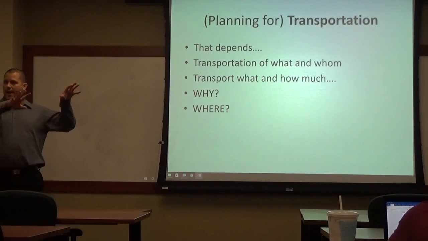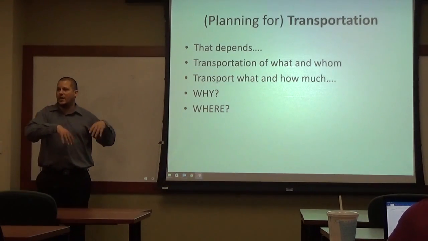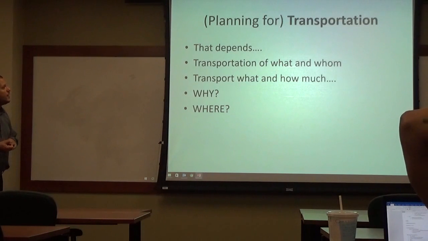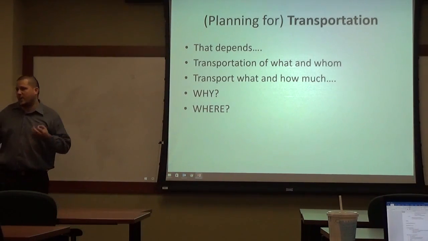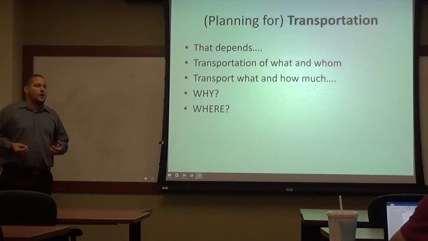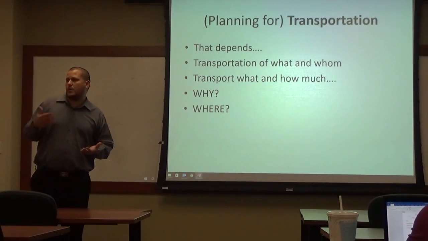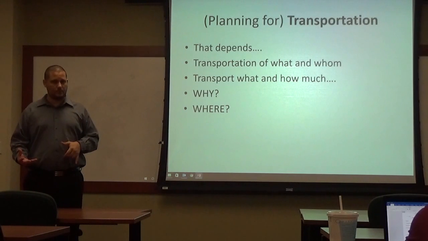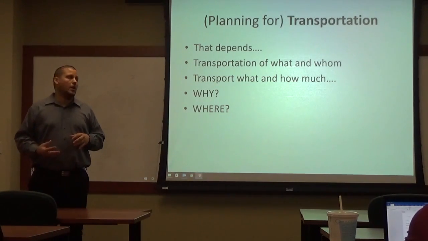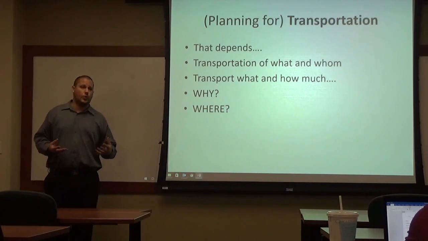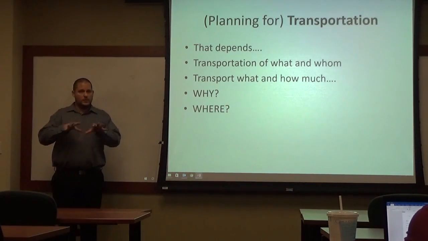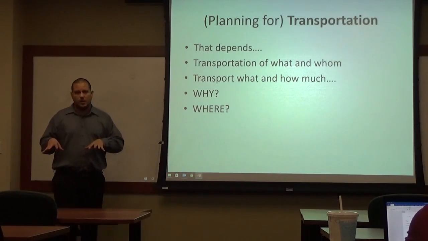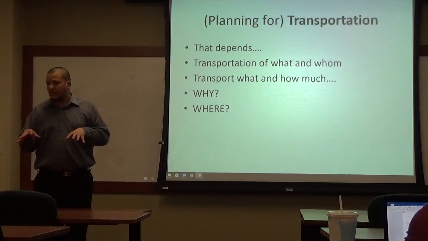Remember, the book has more of the philosophy chapters in the beginning. Now they're talking a little bit more technical. So there's some repetition in this. So again, planning for transportation, well, it depends. In your last assignment, you saw you needed to align building and parking. And most of you put streets into that concept, to make sure buildings are accessible, and everyone had a different flavor on how to do the routing and the movement of parking spaces and cars. I think no one really noted pedestrians.